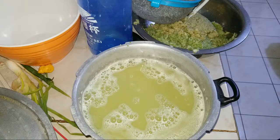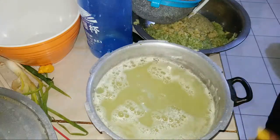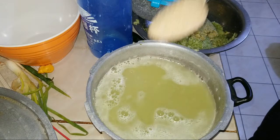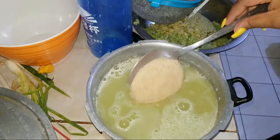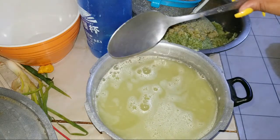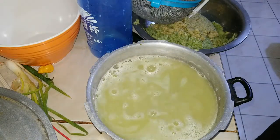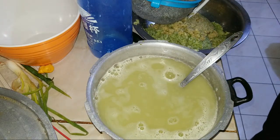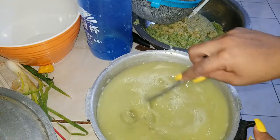So we have to cook with the steak. I'm going to put 4 spoons of sugar first. Let's see if it needs any more. Alright, so I put 4.5 teaspoons. Yeah, man, it's coming out for me very strong.